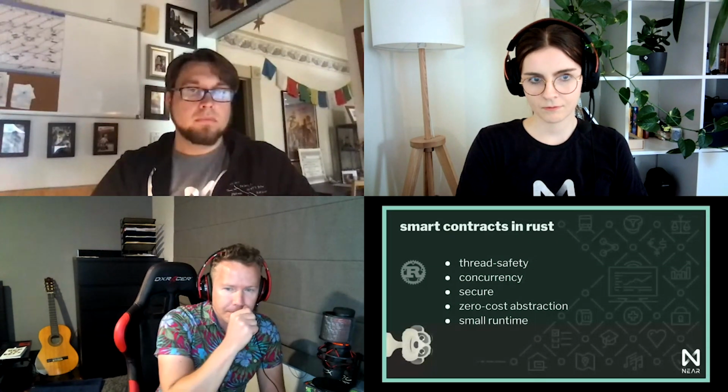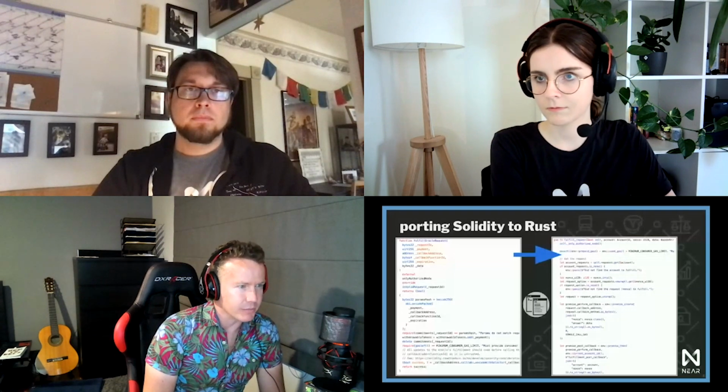So we basically took the Solidity contracts from Chainlink, if we go to the next slide, and we ported them from Solidity to Rust. So we're going to see on the left-hand side here is the Solidity contract, and on the right-hand side, we see the Rust contracts. Rust looks really weird at first, by the way, in case you're visiting this and you're a dev. It looks very strange. It's not that complicated. You don't have to be a master Rust expert to write smart contracts in Rust. We'd love to chat with you afterwards if you're interested.